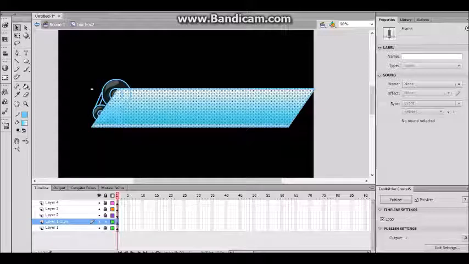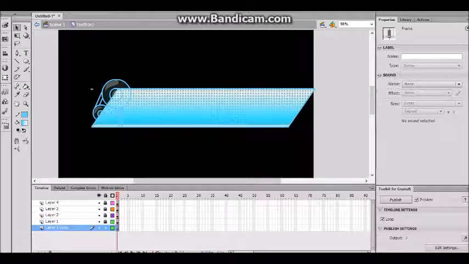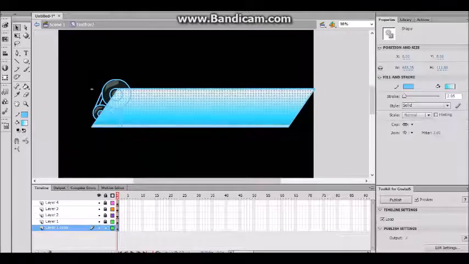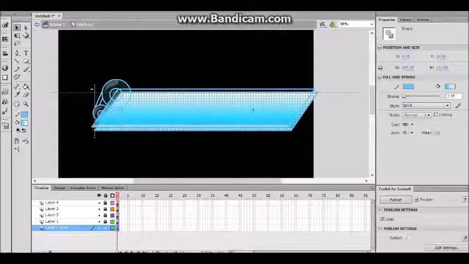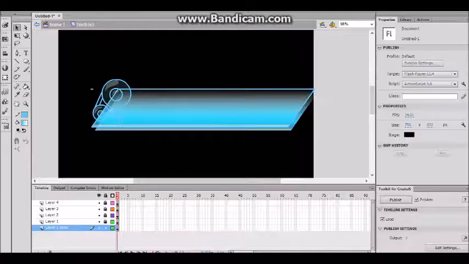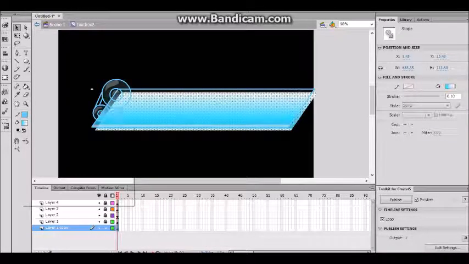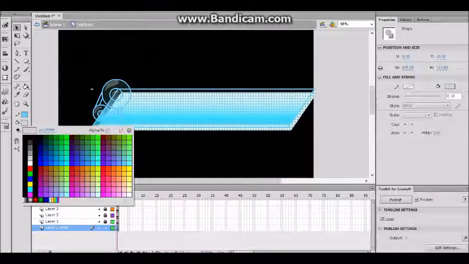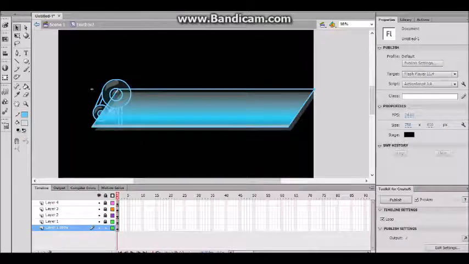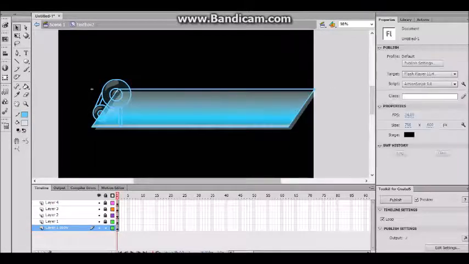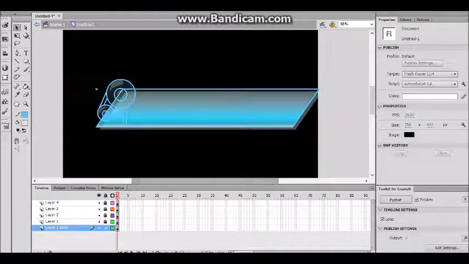So what I'm going to do is lock the original one. I'm going to bring this copy below the first layer, or original text box layer. I'm going to deselect. Actually, no, I should have just selected it. I'm just going to drag it down here. Ta-da! And now I'm going to select the border of my copy and delete. And for this, I'm just going to choose another color. Choose maybe this. And I'm going to bring the opacity up to maybe 23%. That looks pretty good. Maybe it's too much. All right, so here's our text box.